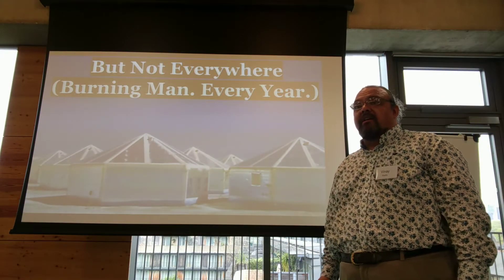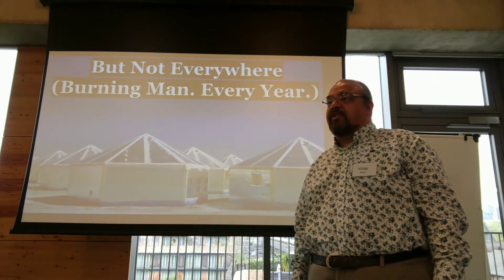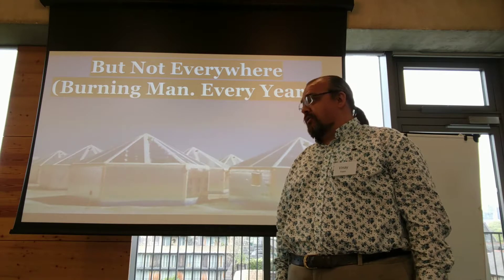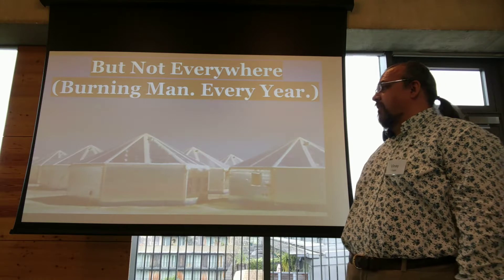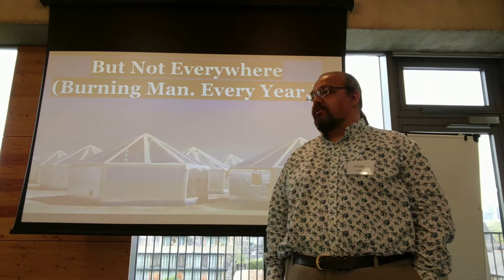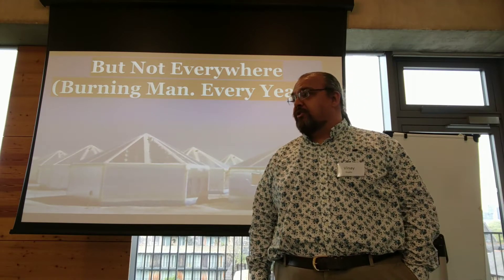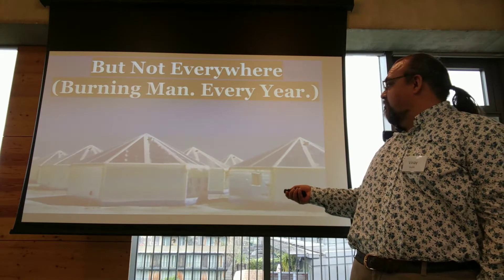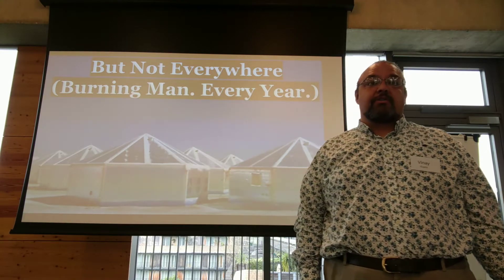We built one model in Haiti, and nobody would come and see it. We wrote to everybody involved in sheltering — 160 people in 102 different organizations — and not a single person would commandeer a taxi to come to a safe place in Port-au-Prince and take a look at a transitional sheltering idea. Burning Man, on the other hand, picked the things up like a house on fire. Burning Man is a 60,000-person arts festival in America, and they build about 2,500–3,000 shelters a year there. We know that because we have excellent drone and satellite imagery, so you can do aerial survey very easily. They just literally download the plans from the internet for free, build the things themselves — the materials and the supply chain — and any humanitarian agency in the world could take those designs and scale.